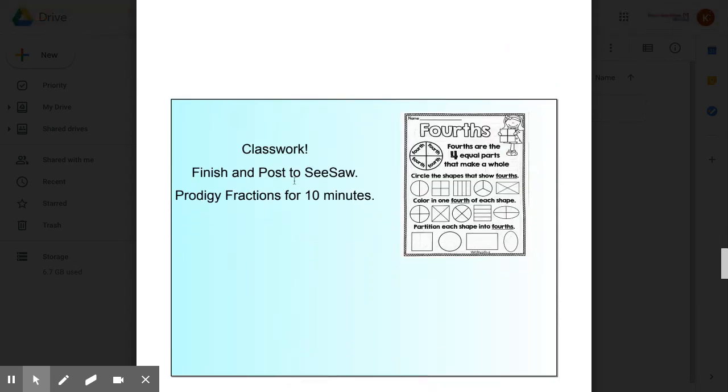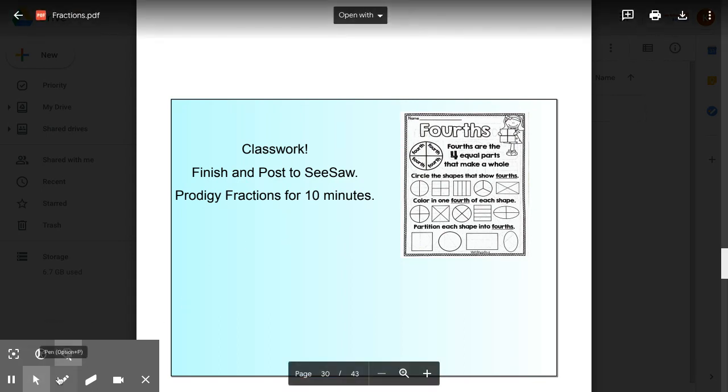All right, now it is your turn to shine. On your Seesaw activity, you have this post. In the top row, it says circle the shapes that show fourths. So you're going to look at this top row of shapes, and if it shows fourths, then you are going to circle it. If it doesn't, you're going to just leave it alone.